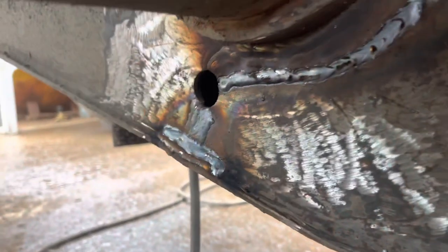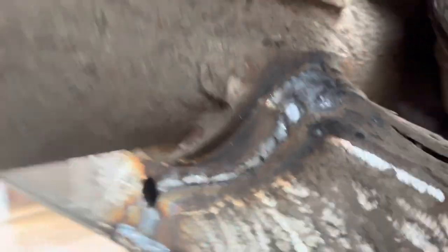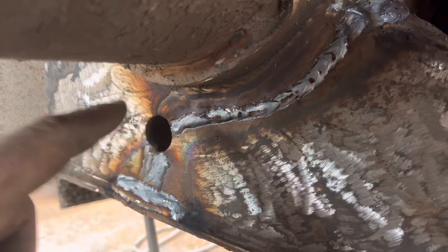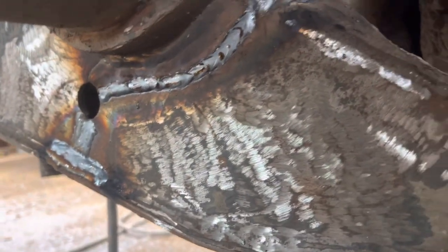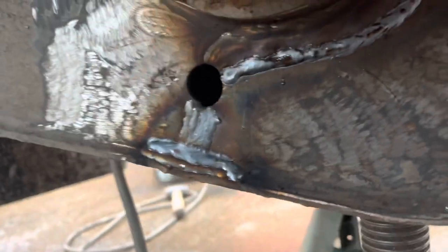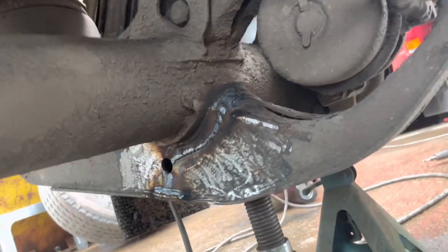This side here, good multi-run over all that, really built up. But like Ben says that's a weak point, so we'll plate this side as well while we're on. It's not going to take much doing, should be 5mm. The other side is absolutely rotten so we'll plate that - there's no weld on the other side, it's wafer thin. So we'll plate it, get back to some good.